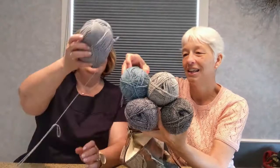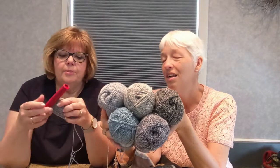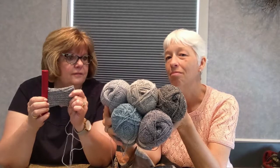Yeah, so you can see the different color. Actually, that would make a decent fade, too. Yes, it would. And that's funny you said that, because I'm going to have leftovers. Since this is more of a summery sock, I'm not going to make my 6-inch cuff. I think I'm just going to do a 4-inch cuff on this, so I'll have a lot of leftover yarn. I was thinking exactly that, of putting all 5 leftovers together and doing something with that.